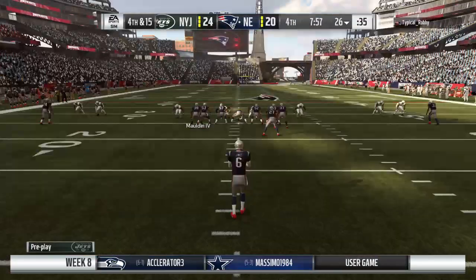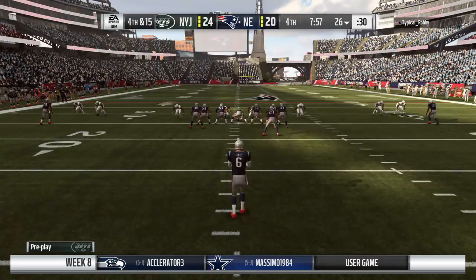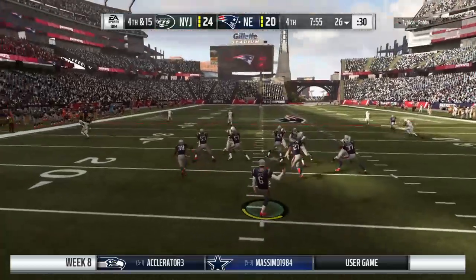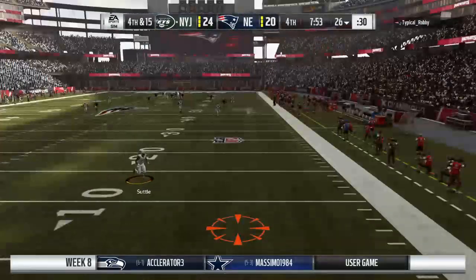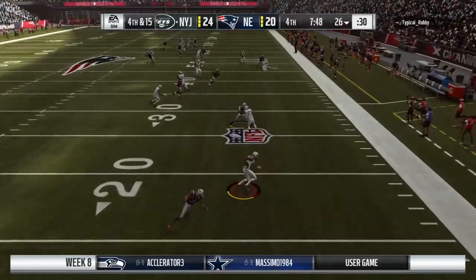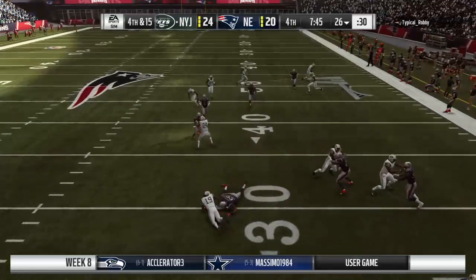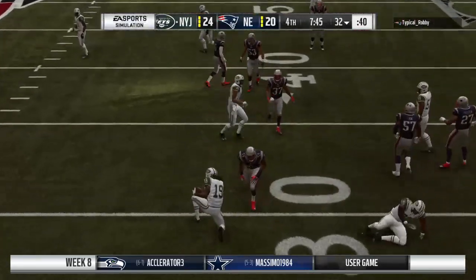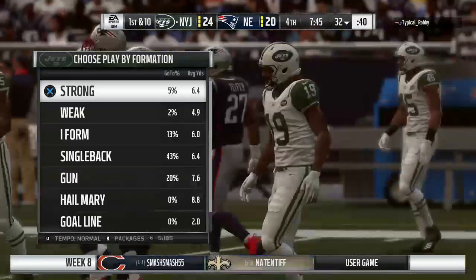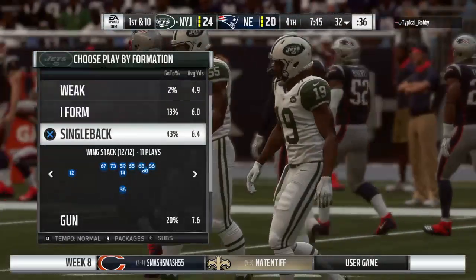The Patriots send out their punter as the drive goes backwards, so he's on to punt it away. He steps into this one, and this is a rocket. That's fielded at the 8-yard line. And now running right through it. Nearly a huge return, as it is still a very good one. 24 yards. And the Jets will take over 1st and 10.